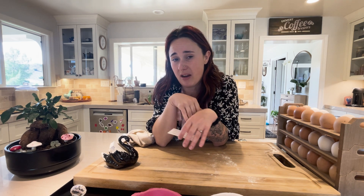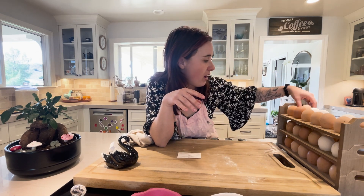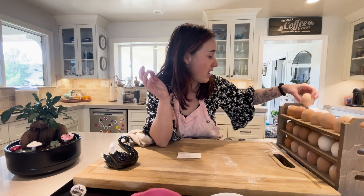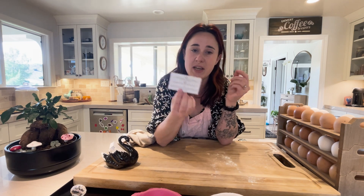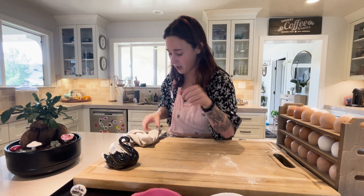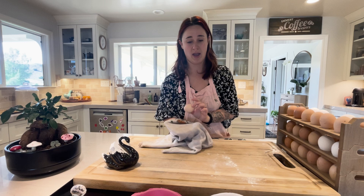If the eggs are clean, I just won't wash them at all. But if they look dirty, I just take a wet towel and wash them up. I include these little cards in every carton of eggs I sell with instructions about how to store and handle farm fresh eggs — that's just what I go by.